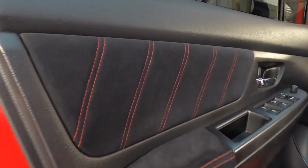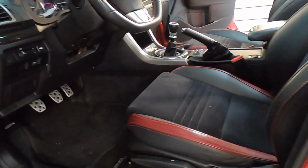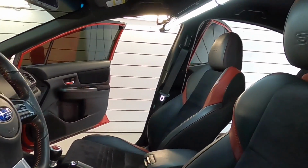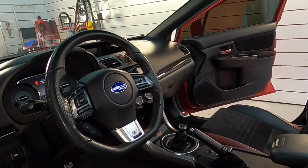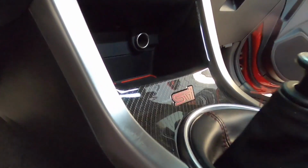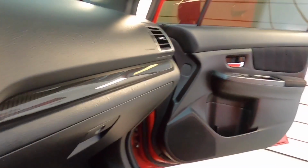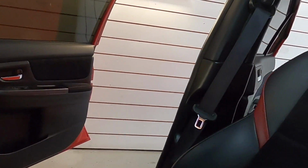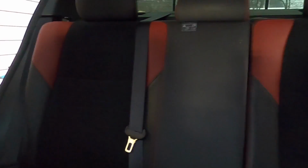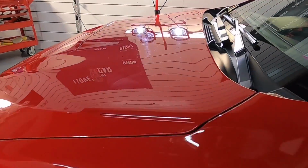So what we're going to do is take sections of this vehicle, turn them into test spots, and I'm going to show you exactly what works on this vehicle to get around the car in one step. You don't want to do multiple steps on a vehicle with a clear coat this thin, this soft. You want to try and have a balance of removing as much as you can without shaving down the clear coat so far where it really interferes with the way the clear coat can protect the base coat and keep it nice and bright red and rich.